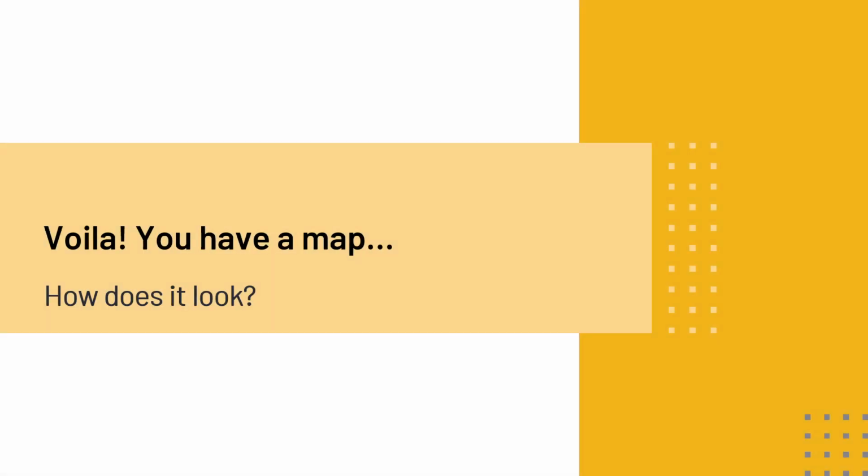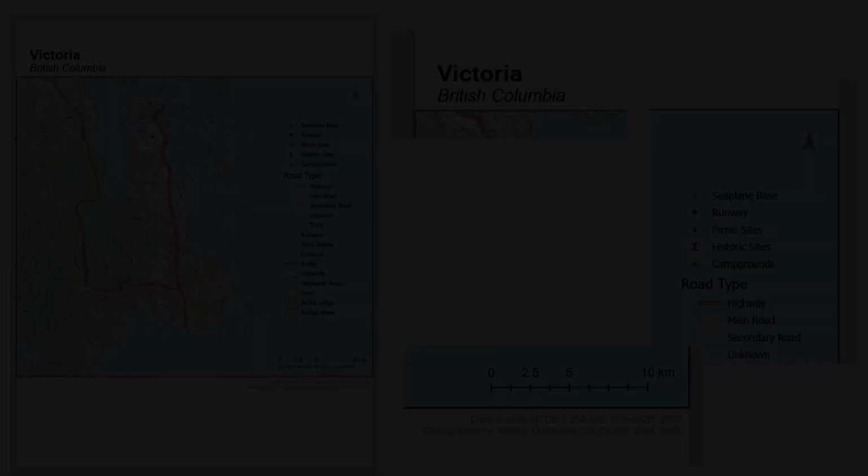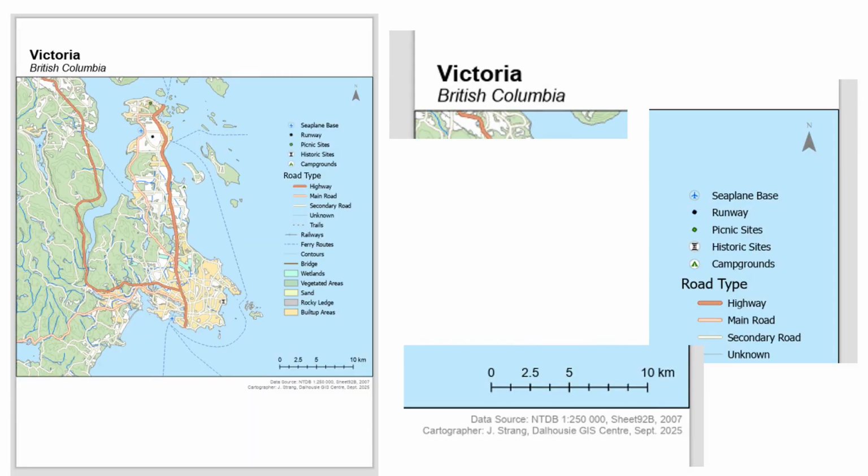How does it look? Hopefully you'll agree it looks a lot better than when we first started. So here's the map. You can see on the left-hand side, I've done some zoom ins on the title and the subtitle, so you can see they're all aligned and positioned properly. You can see we've added the north arrow and the legend, as well as our scale bar and our citation, an abbreviated version. Overall, we were able to create a useful map in just a little over an hour. Great job!